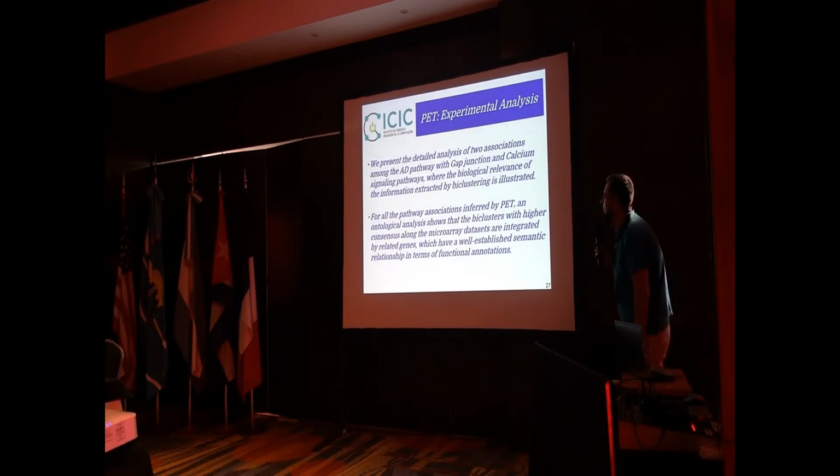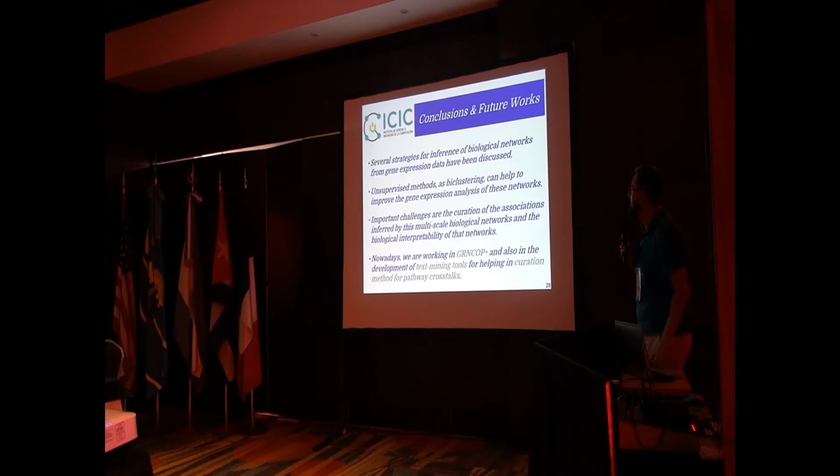And we also detect some exclusive relationships with PET, and we analyzed the information supported by the B-clustering analysis, and we found that the metrics associated with the B-clustering analysis correlate well with information that we have in ontologies. Well, in general, the experience with this method was very good.